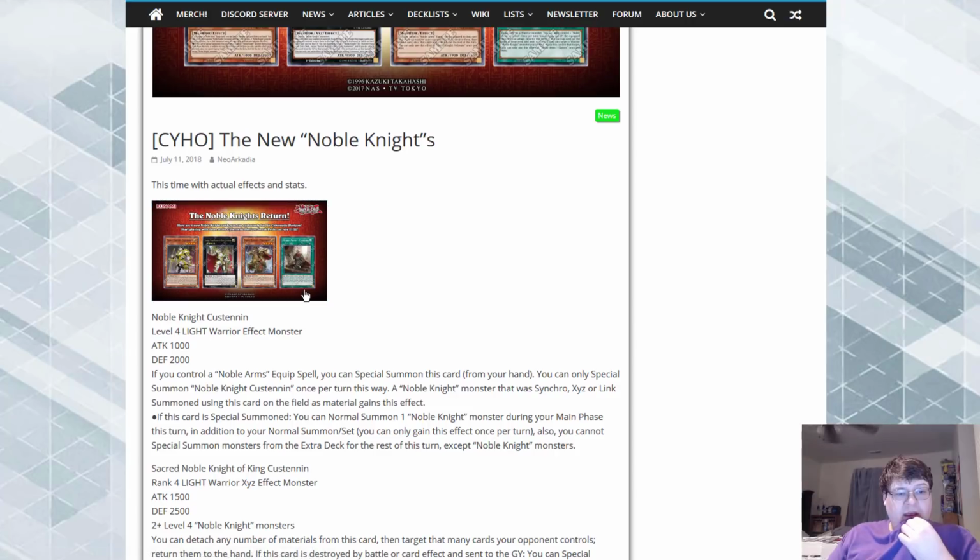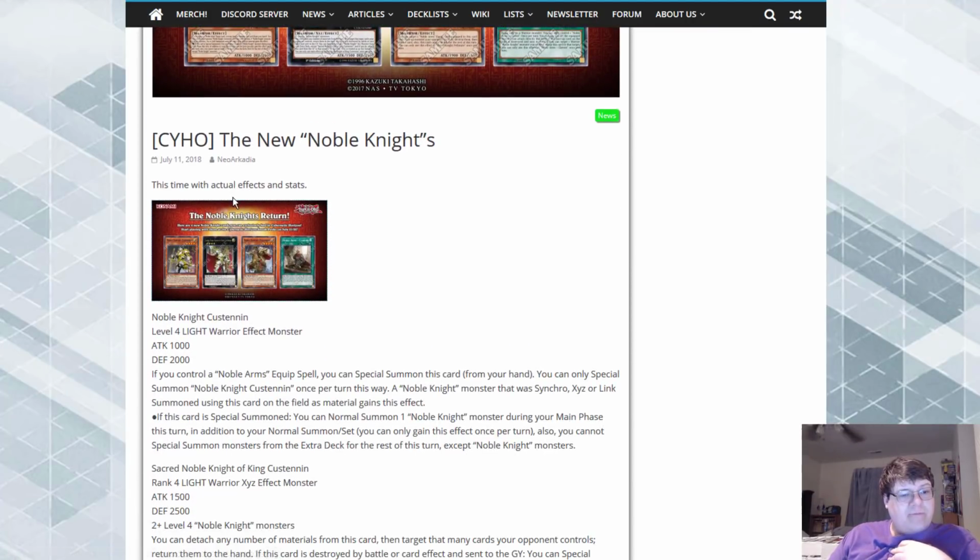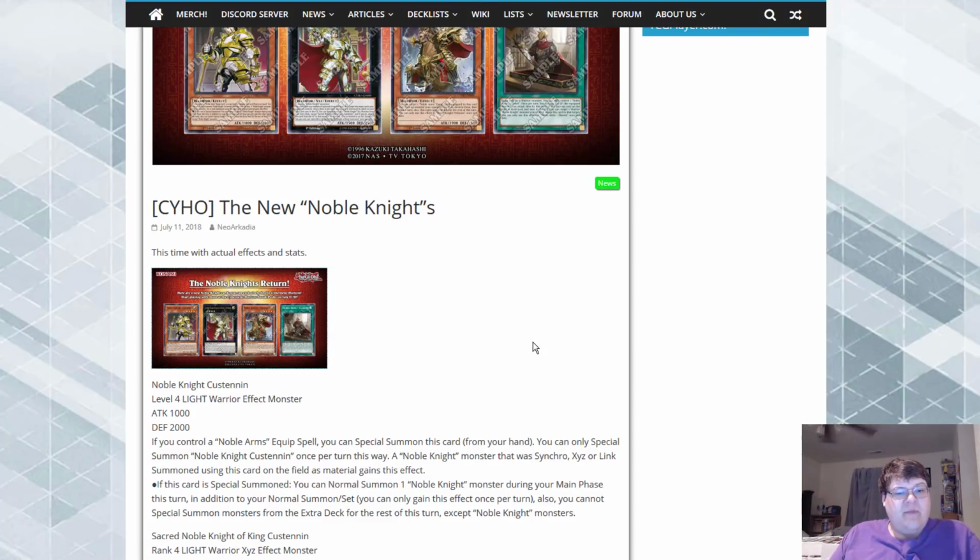So, Noble Knight Custine, which is this guy right here. Oh boy. If you control a Noble Arms equip spell card, you can special summon this card from your hand. Alright, not gonna lie to you, I really like that first line. You have another monster on the field equipped, you get to beam this out. It's looking like it's level 4. You only special summon once per turn this way.